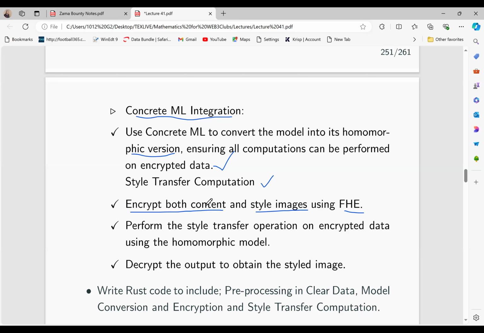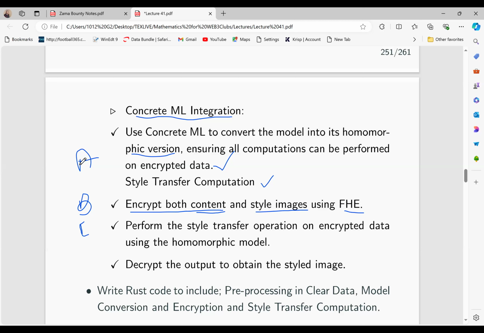So you encrypt both content. The content is of the image you want to transfer, supposing it's image A. Its content must be encrypted. And then you are borrowing styles from images B and C.